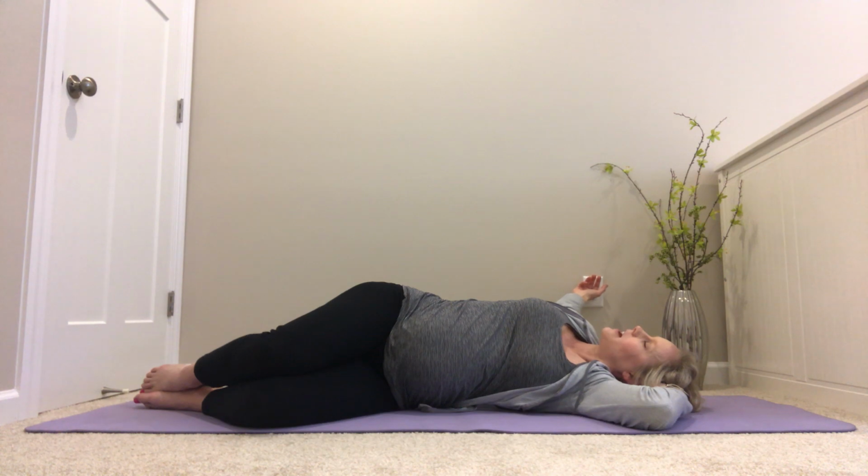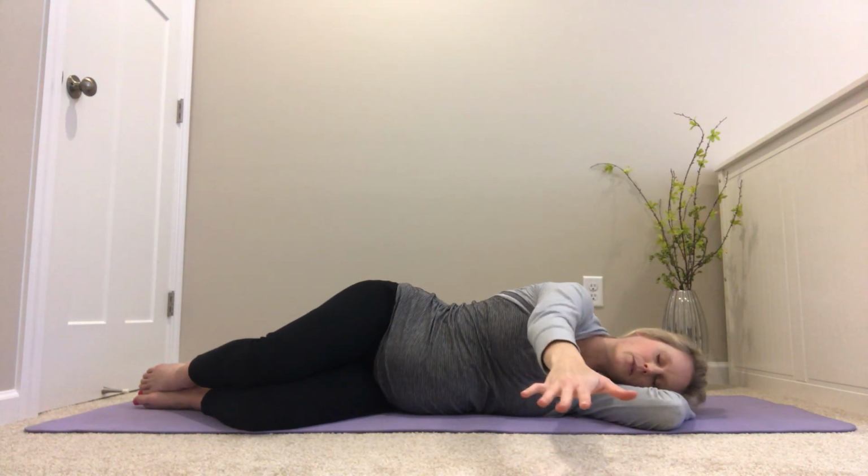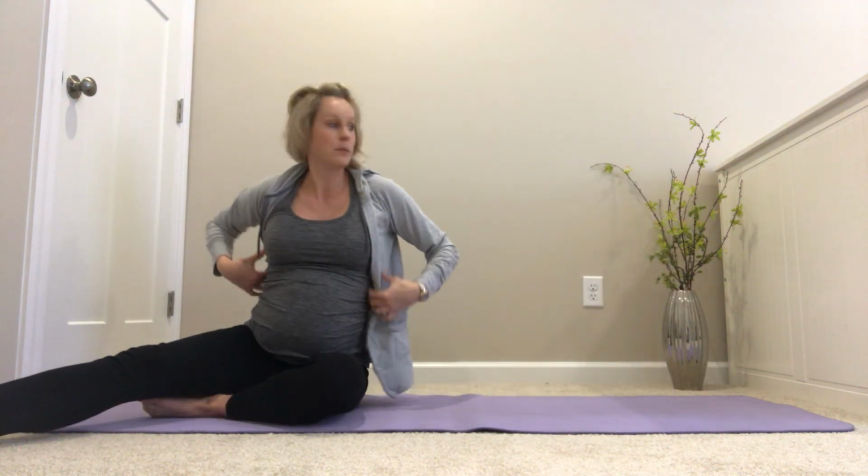On your next breath out, bring your fingertips back up and return your palm to the ground in front of you. From here, we'll use that top arm, lengthen our top leg, press ourselves up and into a seated shape. You can sit with legs crossed.